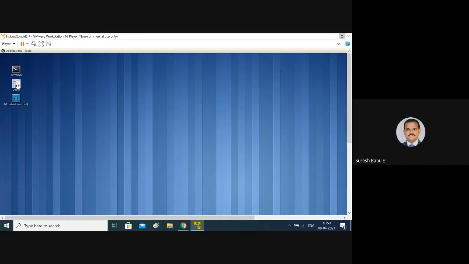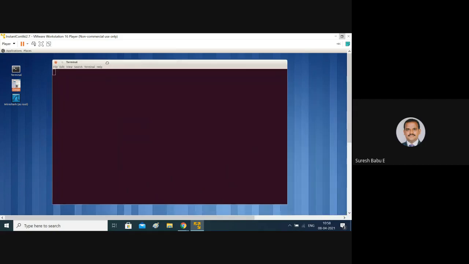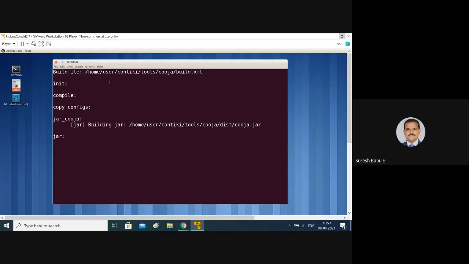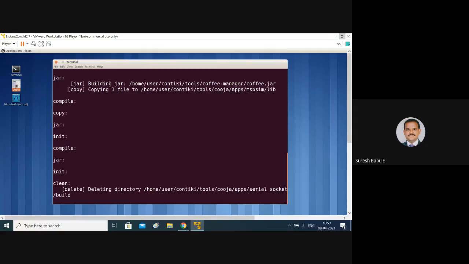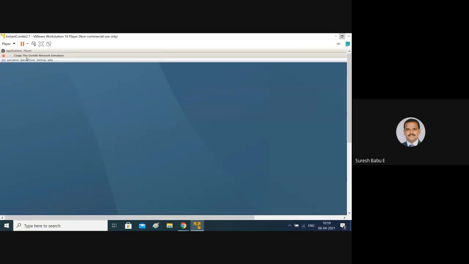Are you following now, all of you? Cooja is an emulator where you can work it out later. Right? Now, if you want to run any simulation on Cooja, I'm going to click on Cooja. Now, it will take some time to build Cooja. Then we got this. Cooja is a network simulator. Everyone is following? It's okay. You can do it at a later stage also.